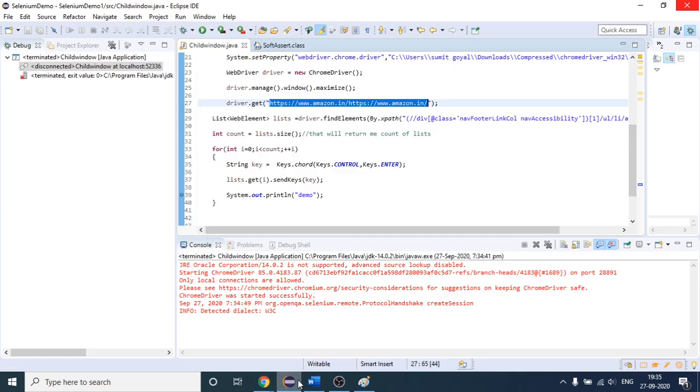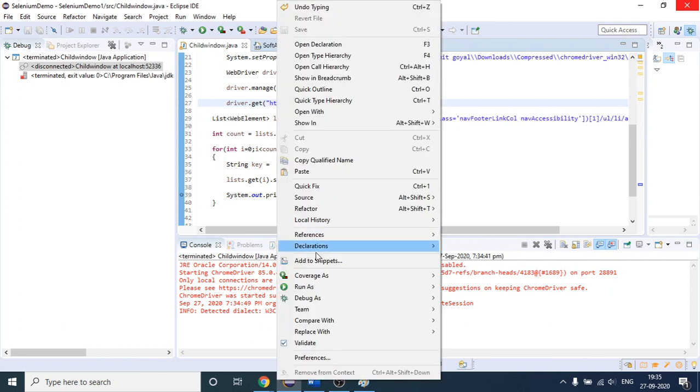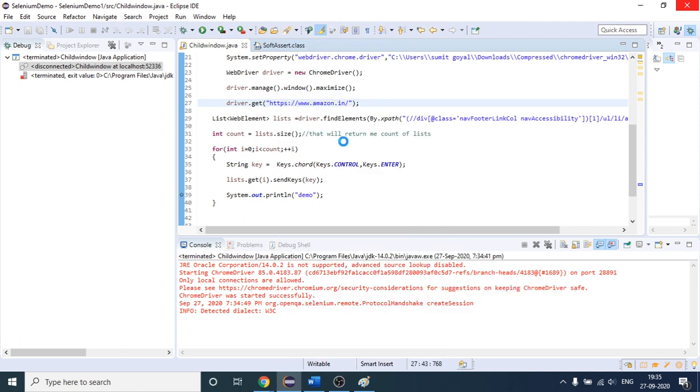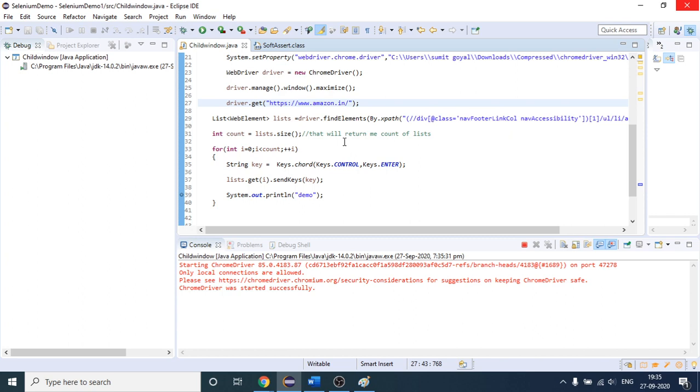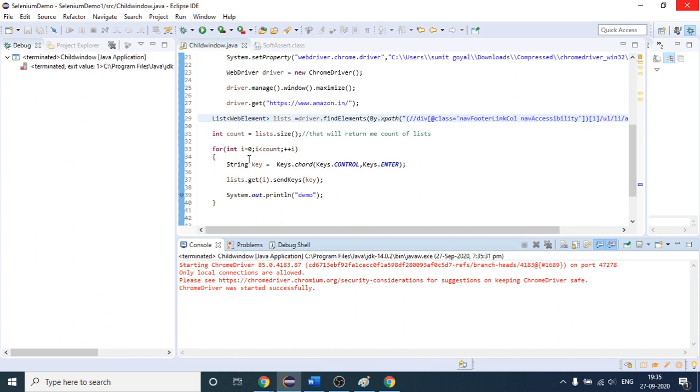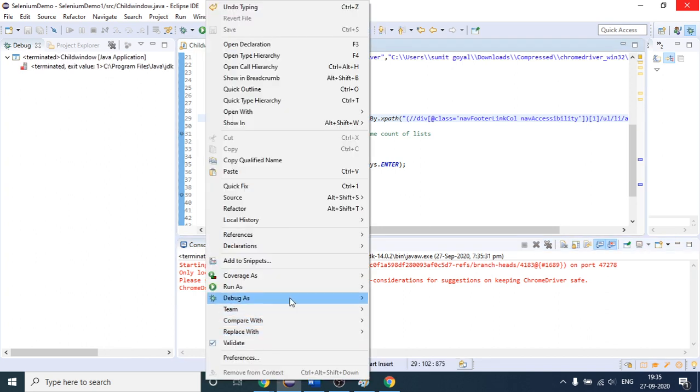This is the website name, just paste it here. I think this time it will work, so I will run again. I have not put a debugger here, so let me run that again.